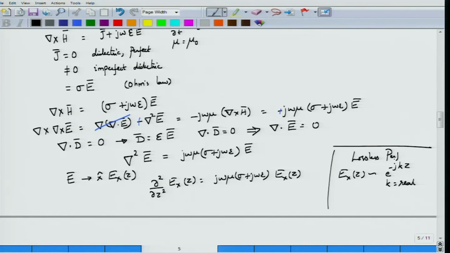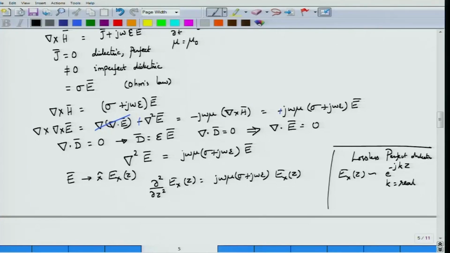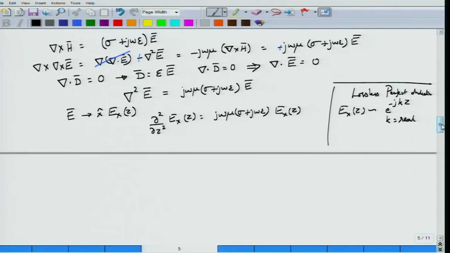So this was the case of a lossless perfect dielectric, wherein the wave was actually going as a nice cosine wave whose amplitude was not really changing with z, in the sense that the amplitude of the electric field would actually remain constant, it would not change as you go further. There is no change in the amplitude of the electric field, it was only propagating as a sinusoidal wave along z direction, okay, as you can see in this particular case. This was for the lossless case when sigma was equal to 0.